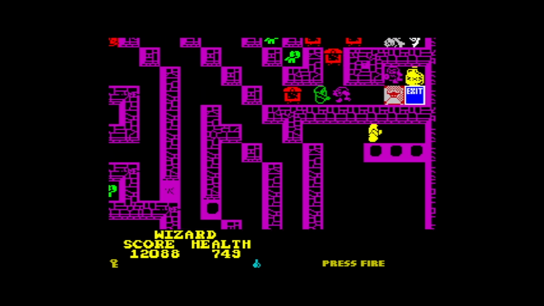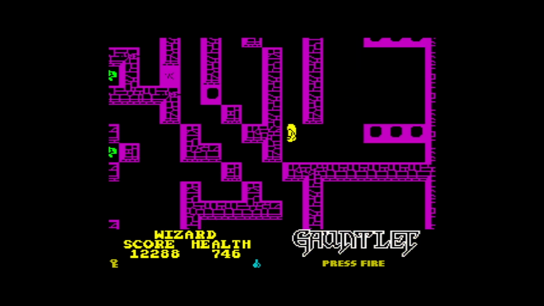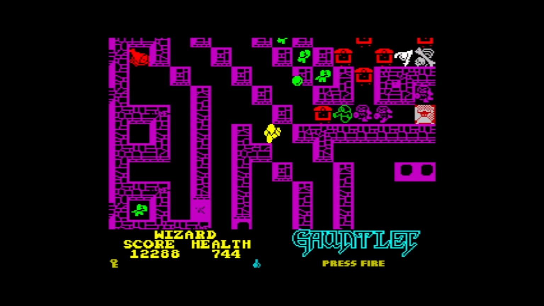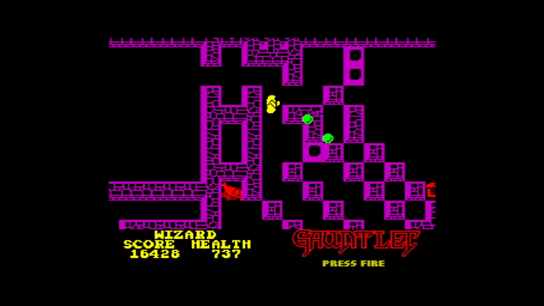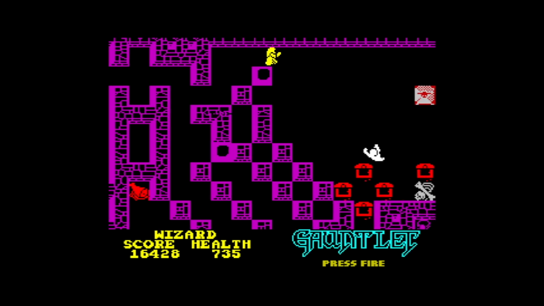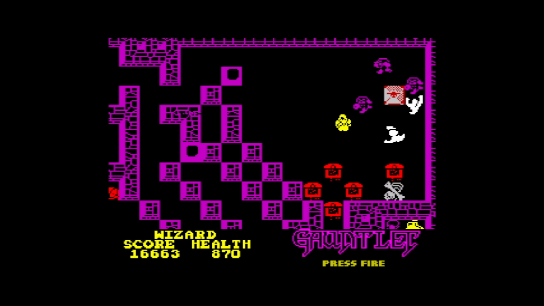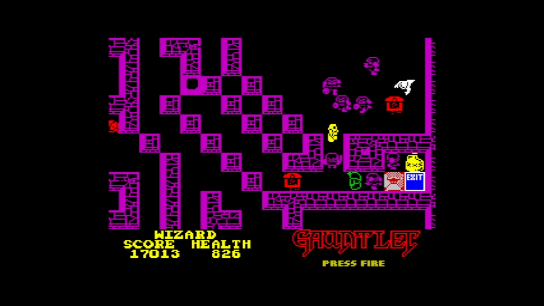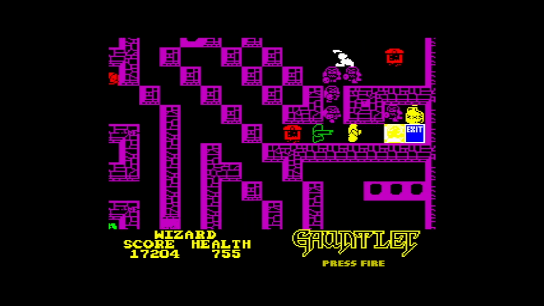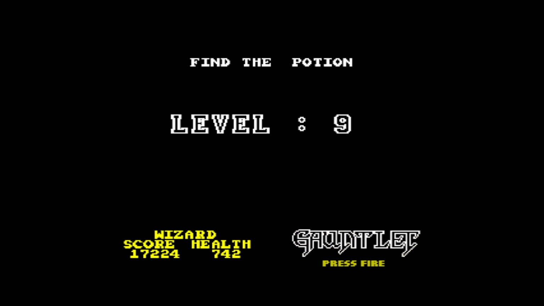I think I shot down something valuable there, but what can I do? Now, there you go. Here is the exit, so I'm just gonna go here. Here comes Death. Ooh. This is intense, but it's a great version. It's a fantastic version of the game, actually.